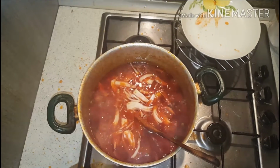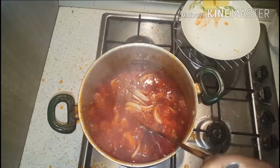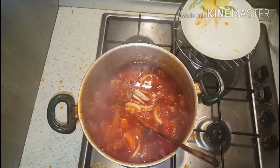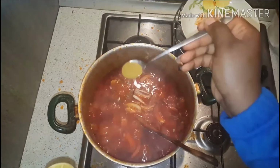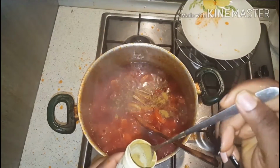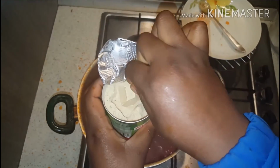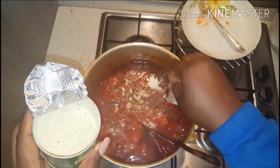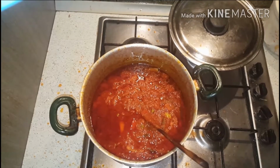And now I'm going to add my spices. I'm going to add a pinch of black pepper. I don't really like much black pepper and white pepper in my stew. I just wanted to hear the scent of it, so I added just a pinch. And now I added my curry powder, and also I added my Knorr vegetable spices, and also the Knorr rich spices.